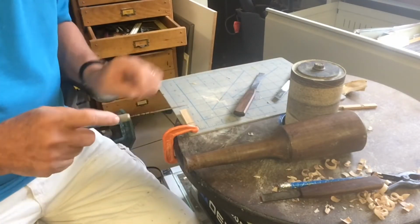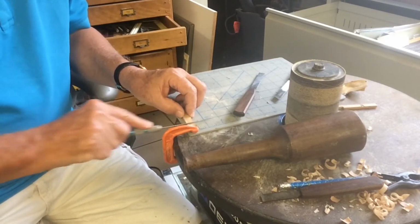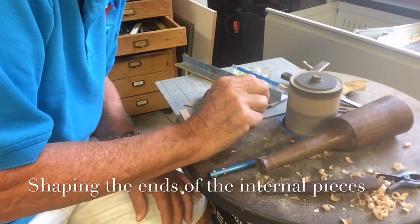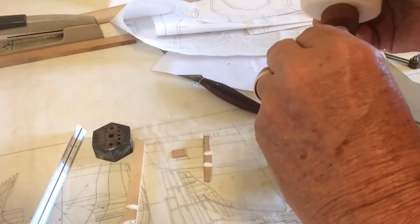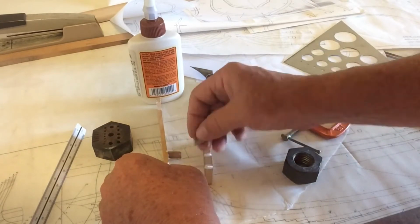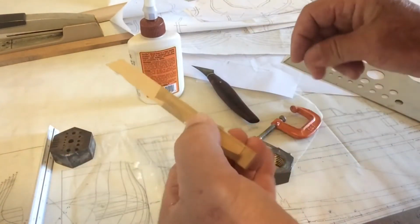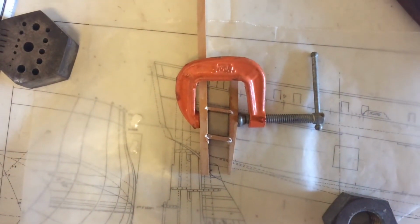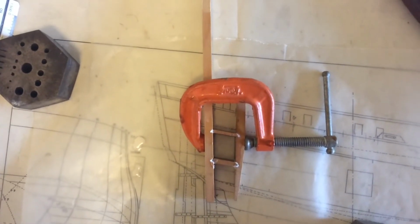Now we use this triangular file to really clean up the joint. Make sure we have a nice clean joint. We've stuck it on and we've wiped off all the excess glue on the inside. We're using PVA so that we can in fact easily unstick it if we're unhappy with it.